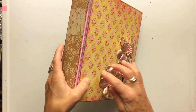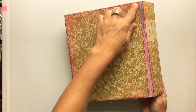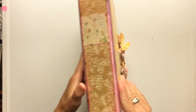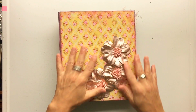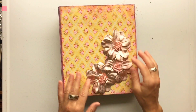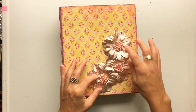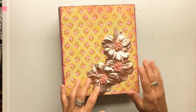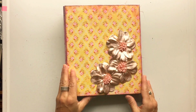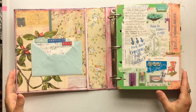So I took this and I just covered it with scrapbook paper, and then I went around the edges with some paint and some glaze. And then this right here was a necklace from one of those students that stays in your mind for years after you have them. One of my students gave me this as a necklace, but the necklace broke. So I thought it would look really pretty on the front of this cover. In here, this is just some scrapbook paper, so you can't even tell that this was an old binder.